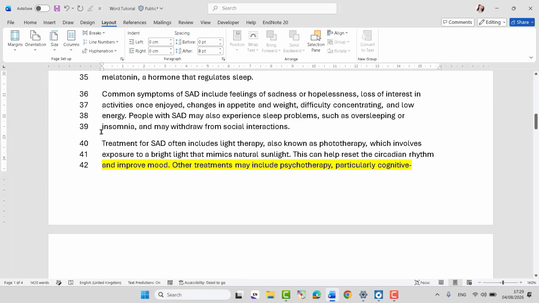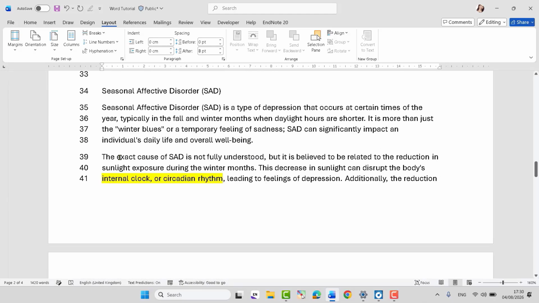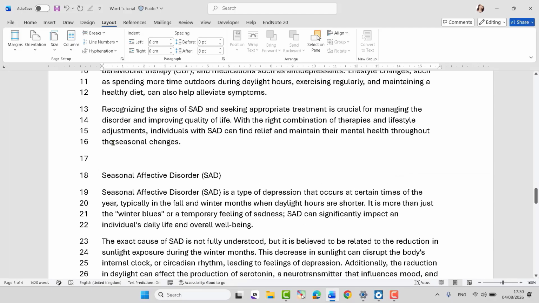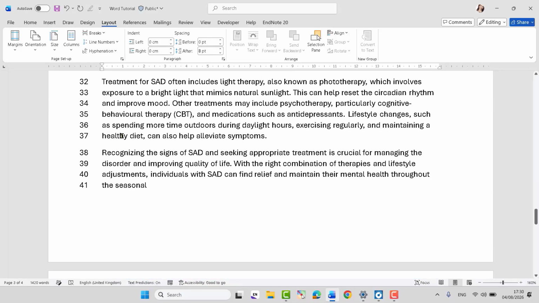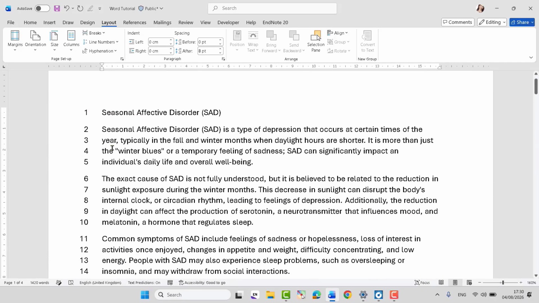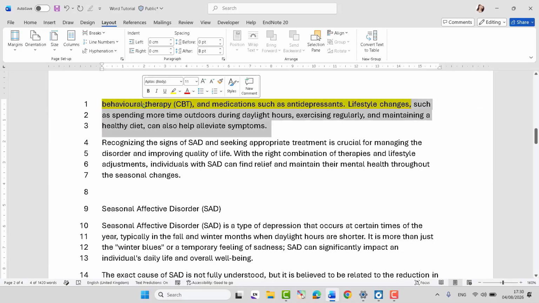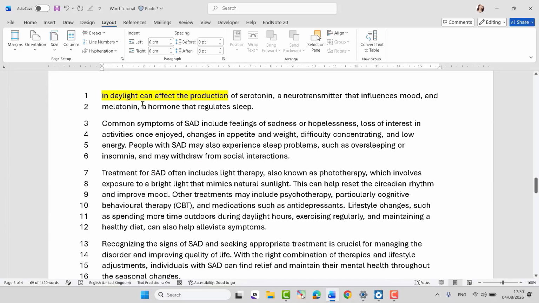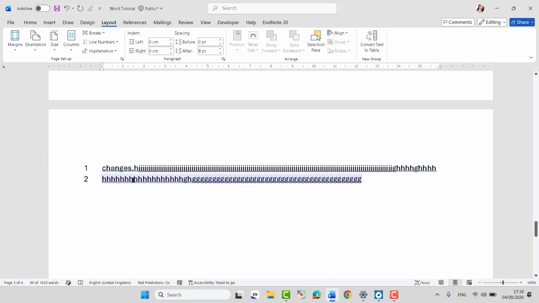So we now know that page 1 had 42 lines, whereas page 2 had 41 and page 3 also had 41, because we copied the same document across. So when we start a new page, the first line is number 1, and on the following page, the first line is line 1 again. Here the system will start from the very beginning, a fresh start in counting, on each new page we go to.